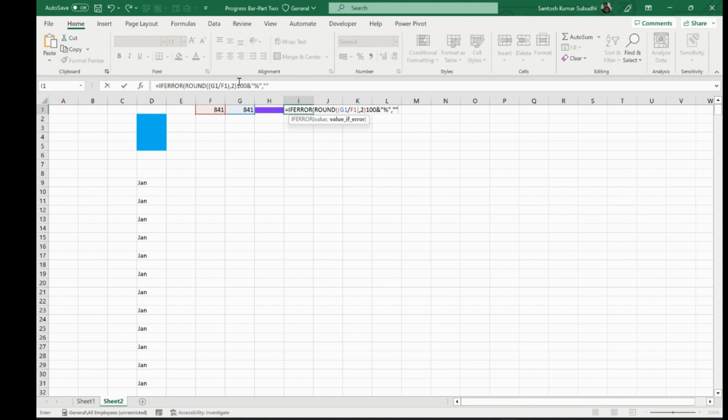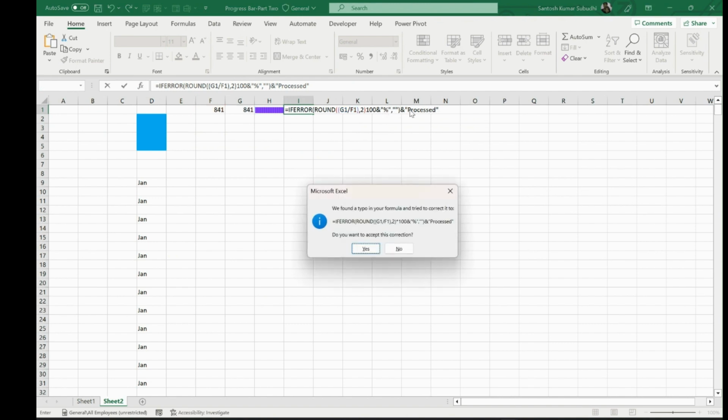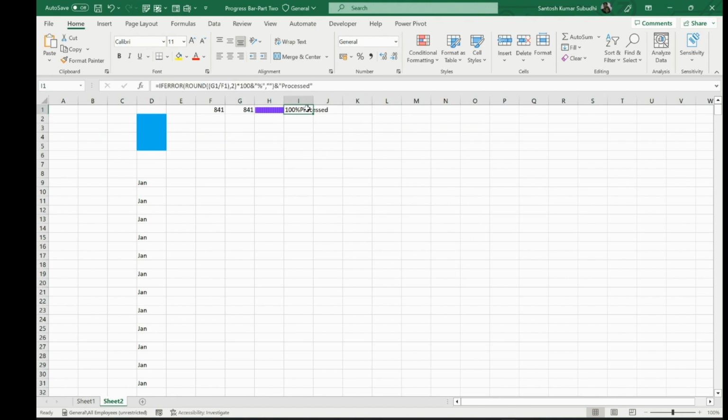So it will do the same calculation that is done over here, and then I will add the percentage symbol and write processed. 100% processed. Let me put a space. 100% processed. Okay, 100% processed. It is I1.